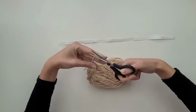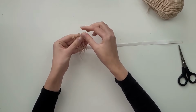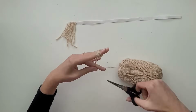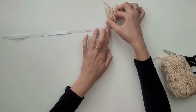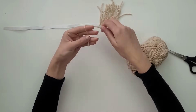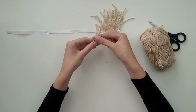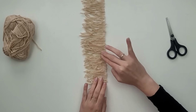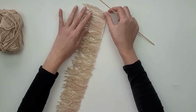Pick the color of the yarn you want your pampas grass to be. At first I went with white, but I quickly swapped it for this one. I take the end of the yarn and wrap it around my 2 fingers. I cut the yarn off and then I also cut all the loops I've created by wrapping it on my fingers. This way I've created a few same-length parts of yarn. Each piece is about 8 cm long. I glue each of them next to each other on my double-sided tape. I place them as close to each other as I can.